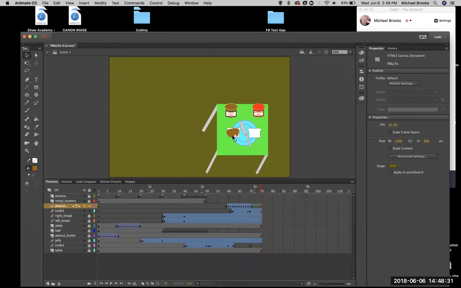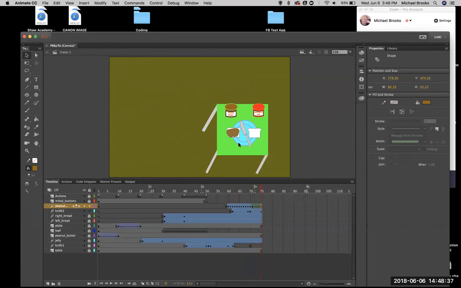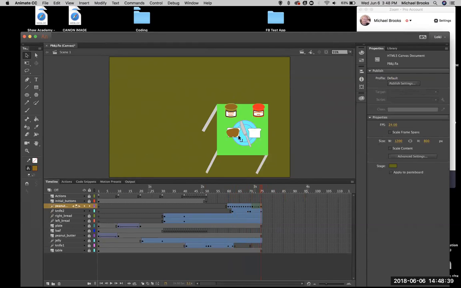This little shape tween. It's not going to be perfect. All right, so let's look at how this works. As we come in, it spreads it. All right, that's not exactly perfect, but for the amount of time we have in class, it's going to work.